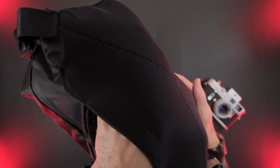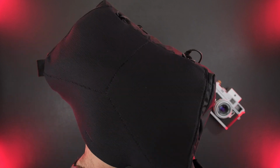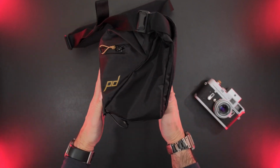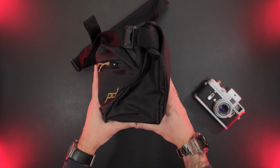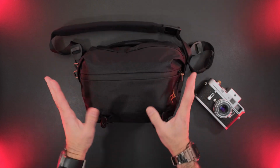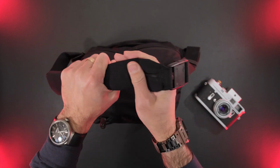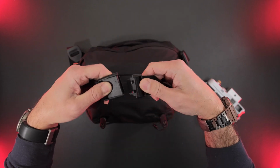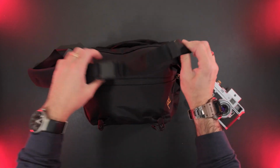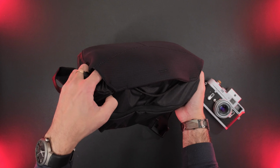And then you can see the texture on here, so that when this is on your back, on your side, it can help to keep your back cool. Let's look at it from the side here, and you can square it up. I do have the packing cube in here, so that's why it's so square, and that's why when you pack it out, officially on the website it says 7.5-liter, but this is pretty massive if you don't put anything in here. Really comfortable strap here, very easy to clip open or close, but it's nice and thin, which is what I like. The adjusting is really easy too. The extra bit of string tucks back into the bag in these corners here, so that's really nice.